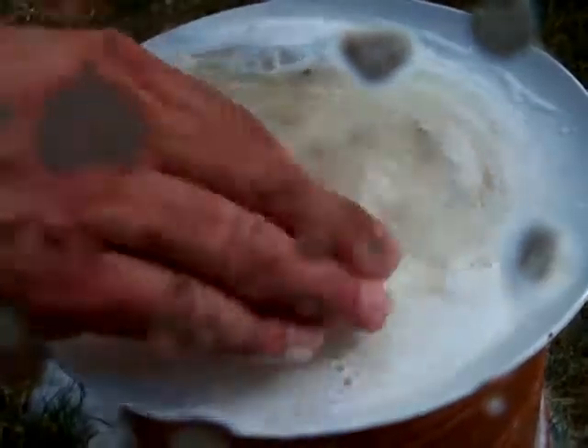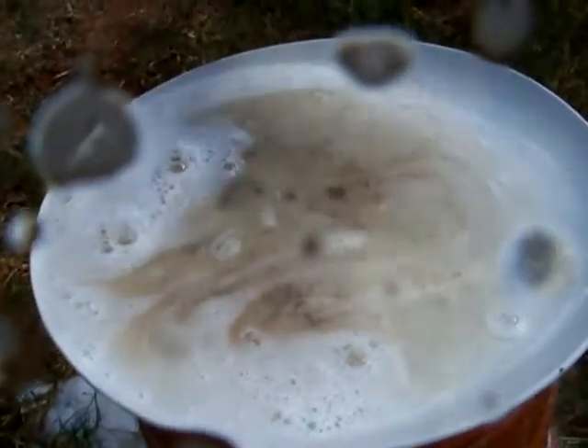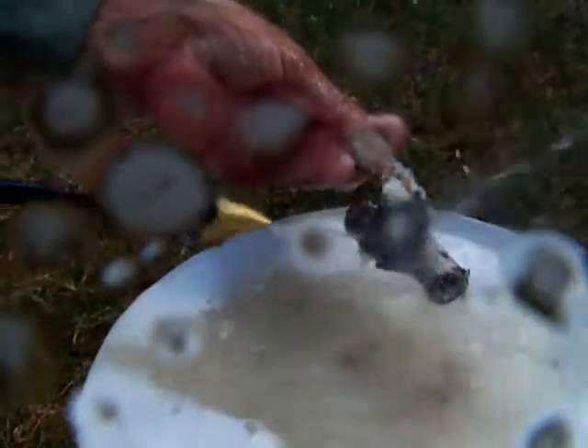Now the runoff — if you'll notice what's in this water — what's happening to the crude is we're actually emulsifying and breaking it up almost instantaneously. All we have in here really is dirt and beach sand that it collected. The runoff is nothing to be concerned about. In fact, we're the US Navy certified green cleaner of choice, because they can wash vessels such as ships or aircraft and wash that off directly into the water with no concern about contamination. Because we're going to completely biodegrade and bioremediate this petroleum — not just wash it off, but literally break it down to the hydrocarbon level and completely bioremediate and biodegrade that oil within about a 30-day period.